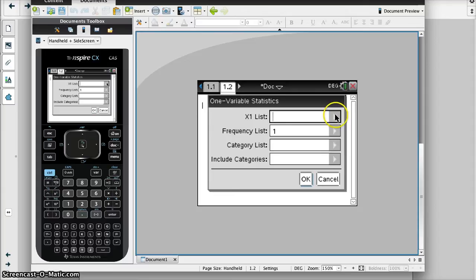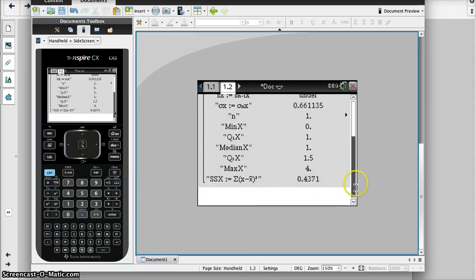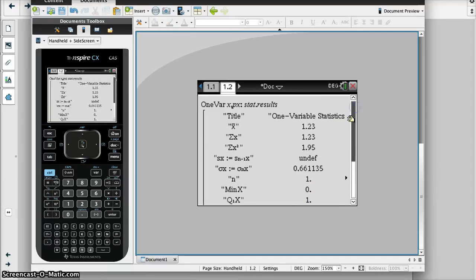So our first list, our X1 list, would be the discrete variables, or the X variables. And in the frequency list, you'll change that to calculate the probability. So our major difference here is because we are finding the mean and standard deviation of a probability experiment, you've got to have values from both columns. Then we press OK. And let's see if this came out to be the same as it did when we worked it in class by hand.